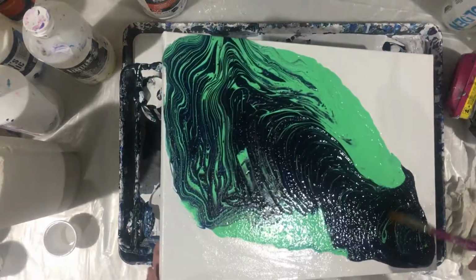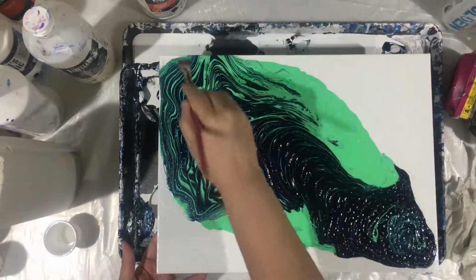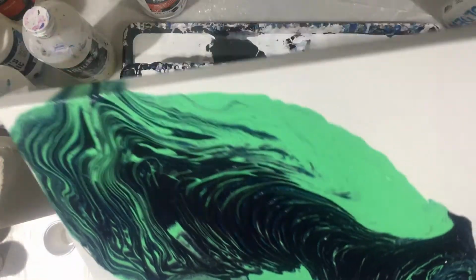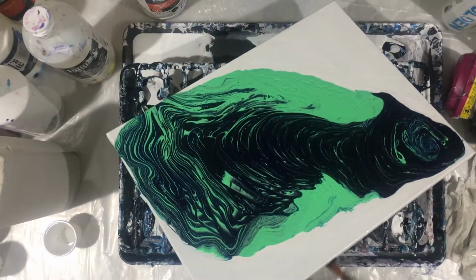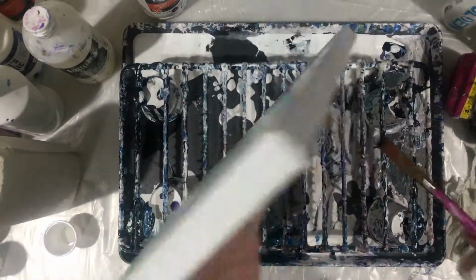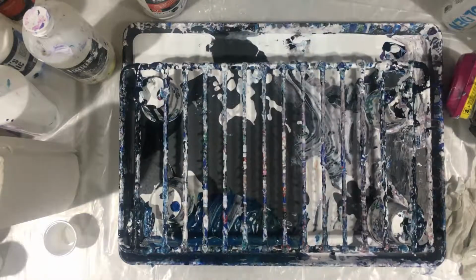This is one that I really like a lot. I like the way this came out, the whole thing. My reptile. So like I said, you could sign it. When you're done, you could sign it, put your signature to it, or you could put your business card, staple it on the back. And you could also sign the back as well. I mean, you've got to let people know who the artist is, right?